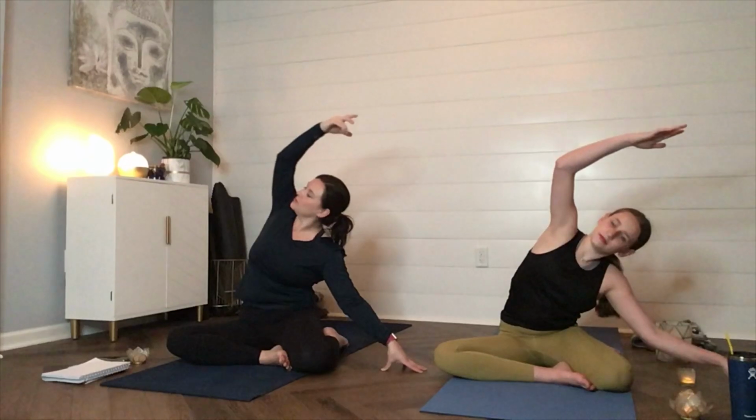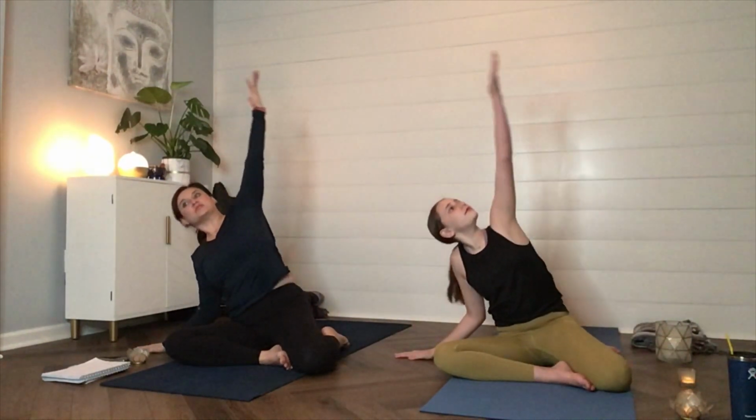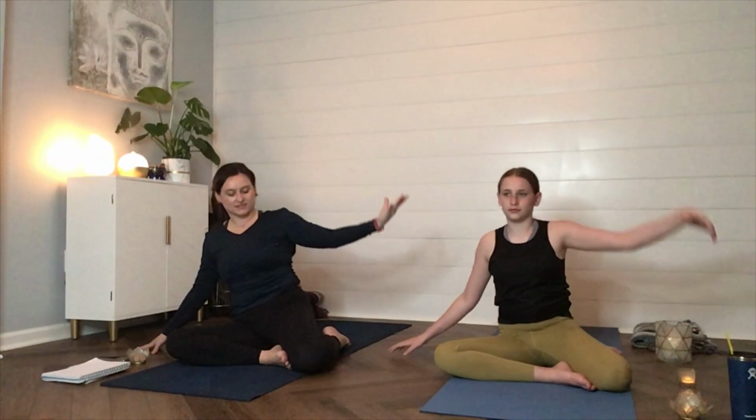For 4, 3, 2, 1. Reach that right hand to the earth. Left hand goes overhead. Gaze up to the sky. Keeping the chest and heart open, and then return back to the center.